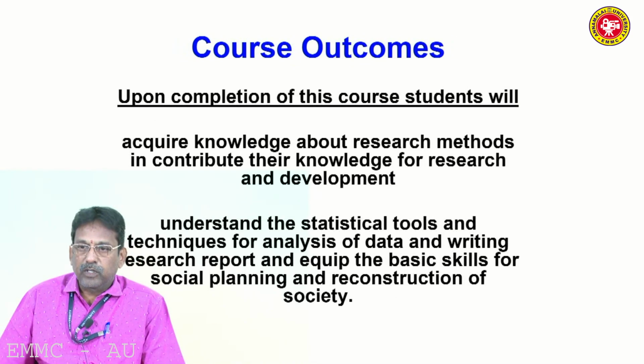Then the course outcomes. Upon completion of this course, students will acquire knowledge about research methods and contribute their knowledge for research and development. And the students will understand the statistical tools and techniques for analysis of data and writing research report and equip the basic skills for social planning and reconstruction of society.